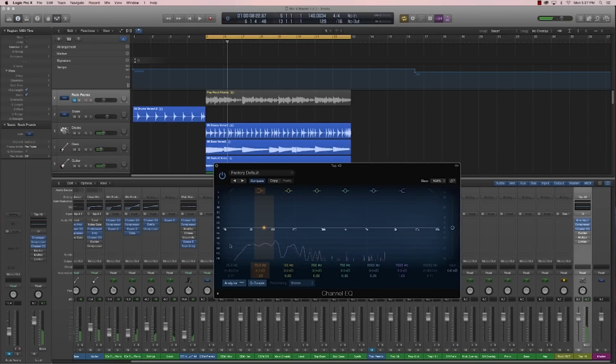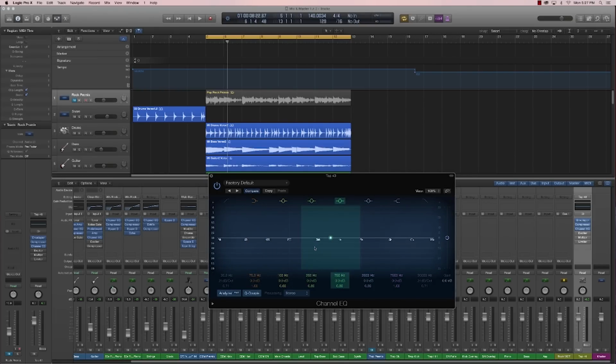Now, by experience, I've noticed that most of the mastered songs I liked had kind of a start here with a lot of bass that you don't necessarily hear. It doesn't necessarily mean that the track is muddy, but on the EQ curve, it's going to be represented more. So it goes like this and gradually fades to the high end like this. Okay, so we want to reproduce this with the EQ that we're going to apply to our track.